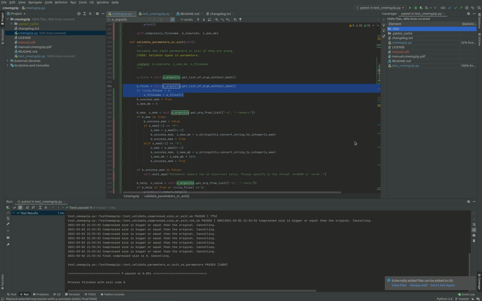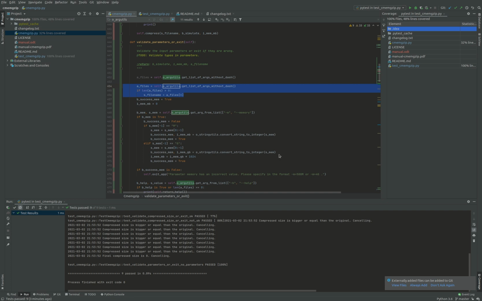So I'm extracting this. Yeah, you can see I'm tired because it's difficult for me to locate the place where it's refactor and extract method. Okay, parameters empty.